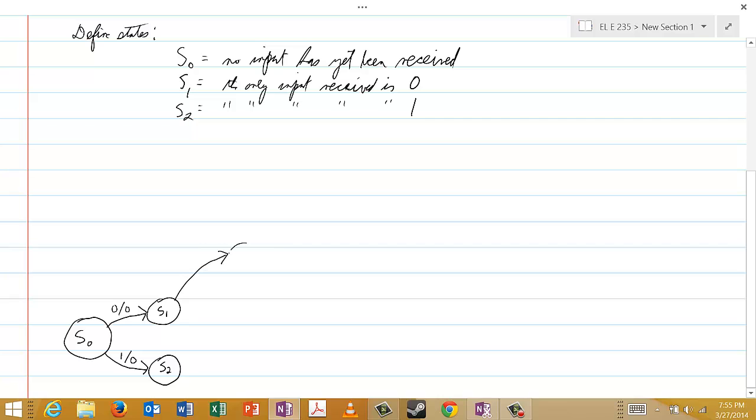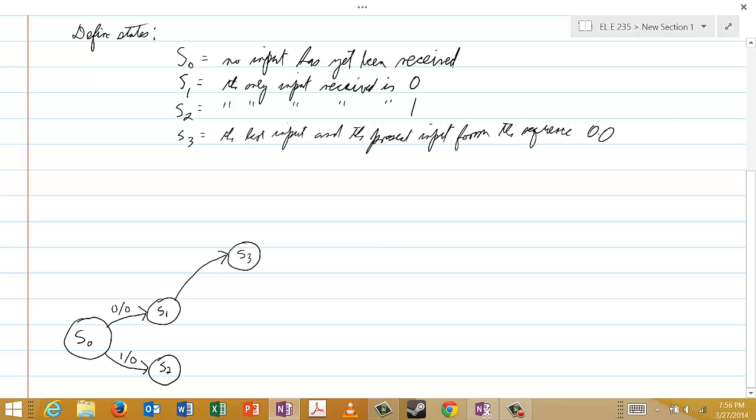We could go to S3, and let's define S3 as the state meaning the last input and the present input form the sequence 0, 0.